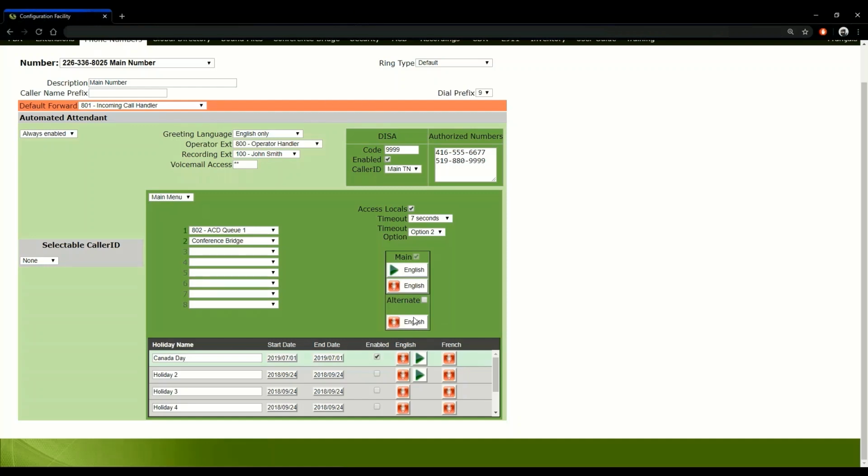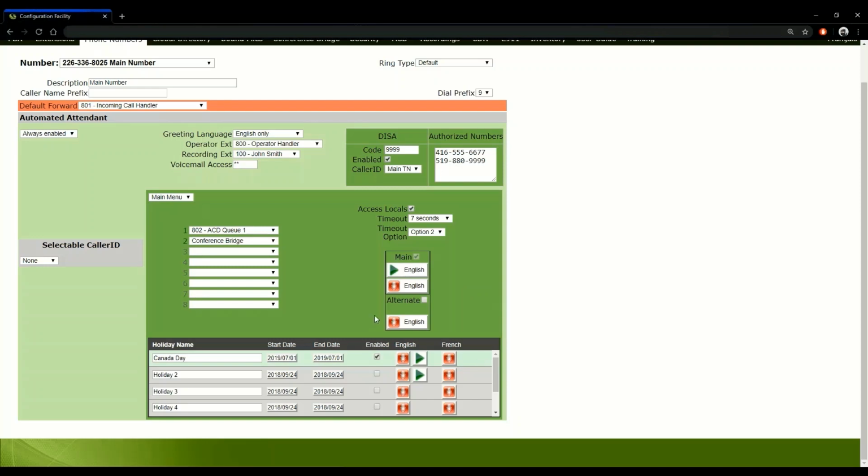But before I press this button, what happens when I press this button? As soon as this red record button is triggered, it finds whatever extension you've chosen in your recording extension here at the top. So the sole purpose of this right here is to choose which phone rings when this button is pressed. So John Smith. Now I press this button, John Smith's phone is ringing. You pick up John Smith's phone or whatever phone you've chosen, and it will prompt you to record the greeting. And you can record your alternate greeting there. It will ask you to save it and things like that, so make sure to listen to the prompts closely.